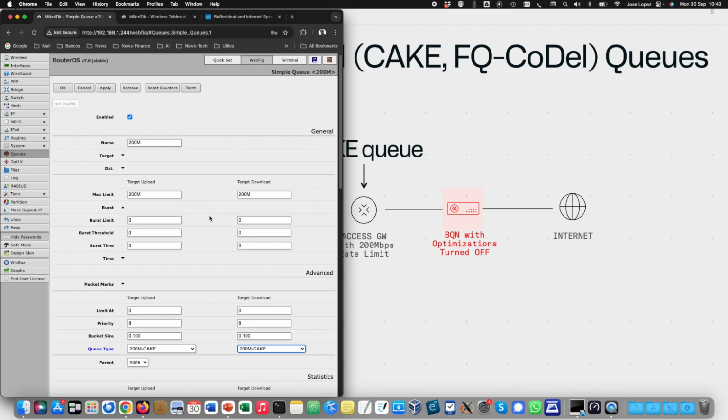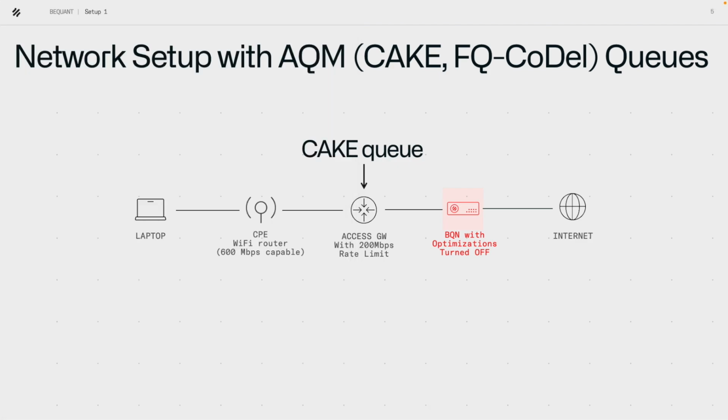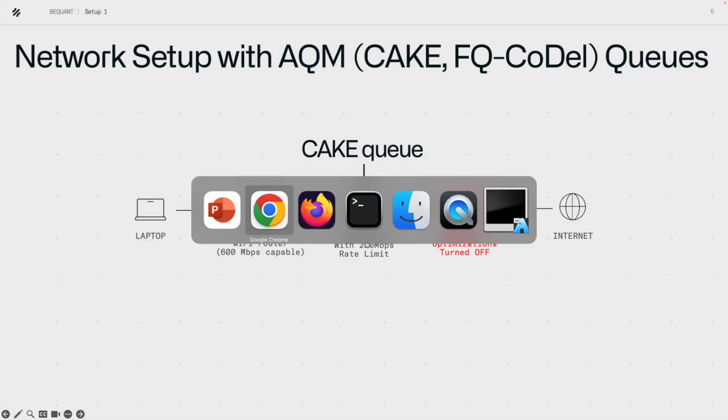I think we no longer need to set these here because the speed will be set by the queue itself. So we now have this Cake queue with 200 megabits set, and let's test this.